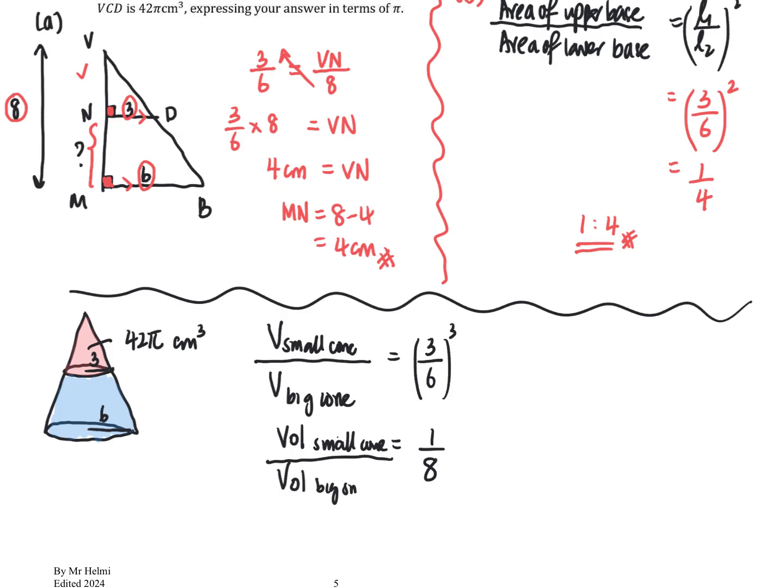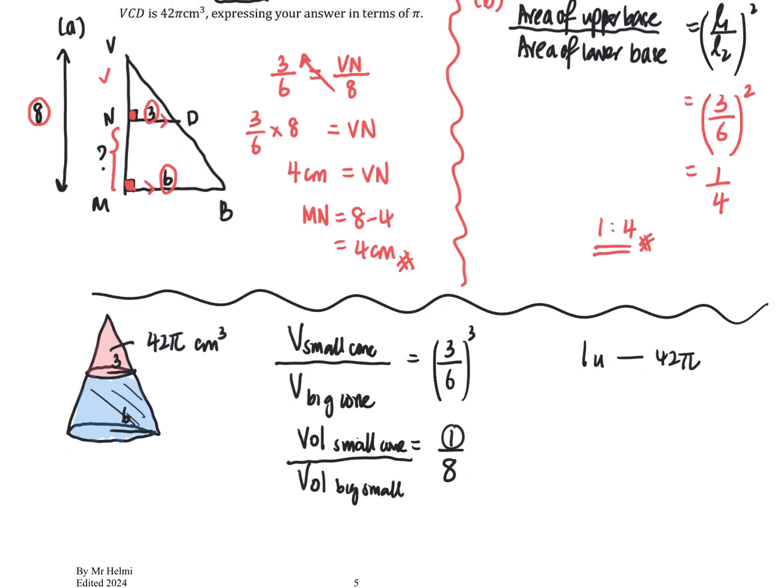So the small cone is 1 unit and it's shown here. So they already tell you 1U is 42 pi. So if you want to find the bottom part, actually essentially the bottom part is how many U? How many unit is the bottom part? 7, right? Because the whole thing is 8. Then you minus the 1U on top. So the bottom part is 7U. So you can just go ahead and find 7U. So times this whole thing by 7.